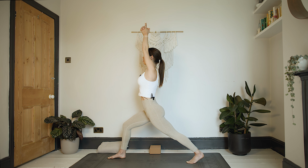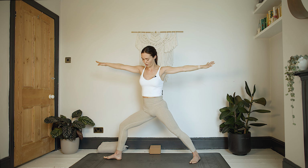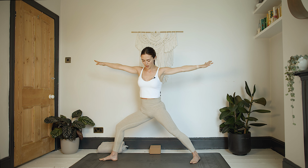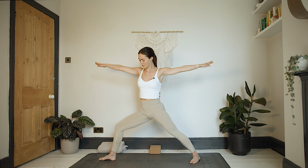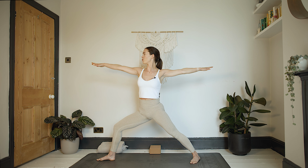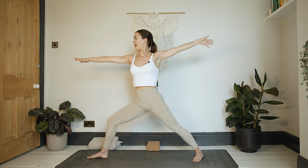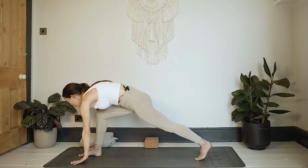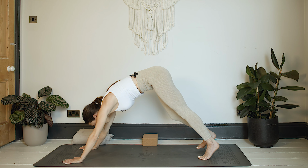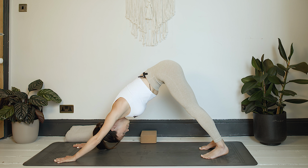just see if you can stretch up a little higher, and exhale, pivot on the back foot and come into your warrior two. Take a second to adjust here if you need to. Maybe you sink a little lower in the hips. Send your gaze, your drishti over your front fingertips. Inhale. And exhale, we frame the front foot, pivot on the back foot, send your right leg back, downward facing dog. Inhale here. And exhale, let something go.